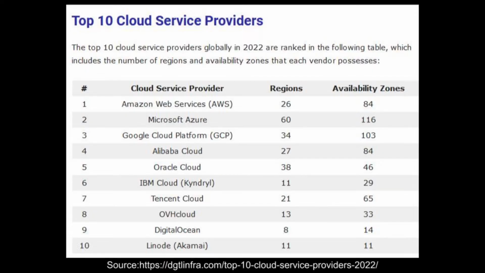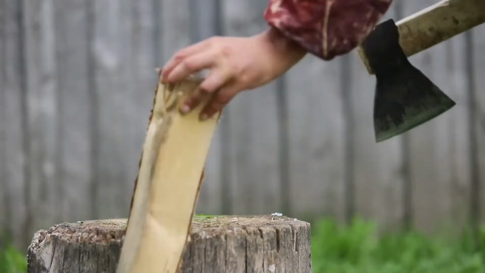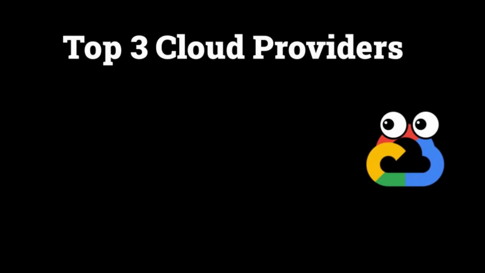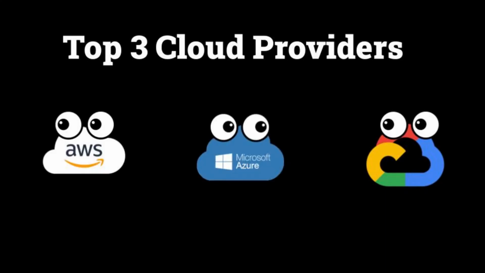I see why this is such a hard question for people, because when you look at something like I'm showing on the screen right now, there's like 10 different choices. They all have some variation of cloud or something in their name. So to make it easy, we'll just slim the list down to the top 3 providers, like so. Google Cloud Platform, AWS, and Azure. All right, so now we've made the decision very easy. We only have 3 to choose from.